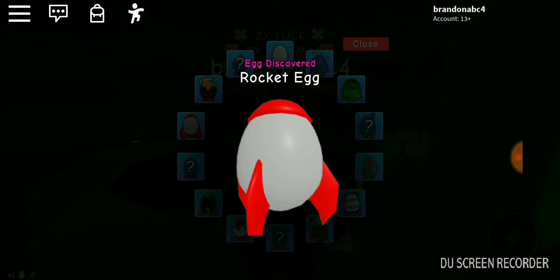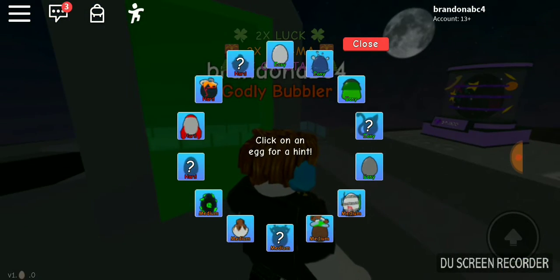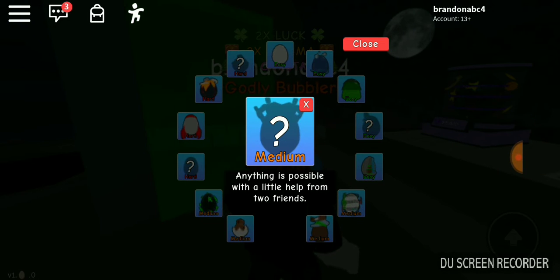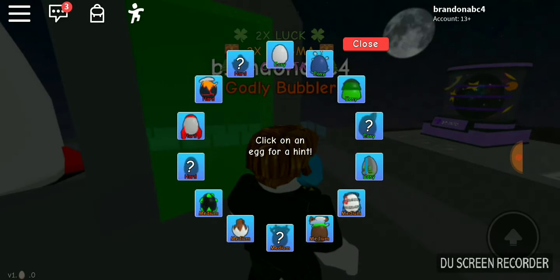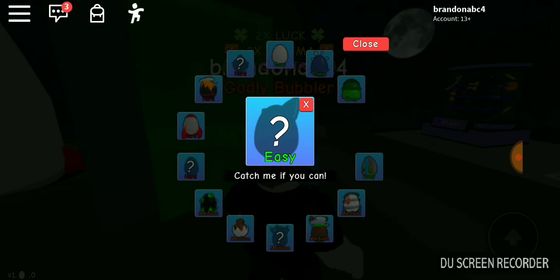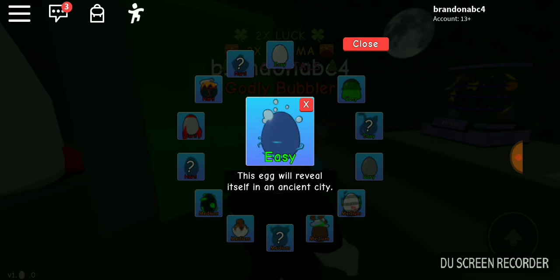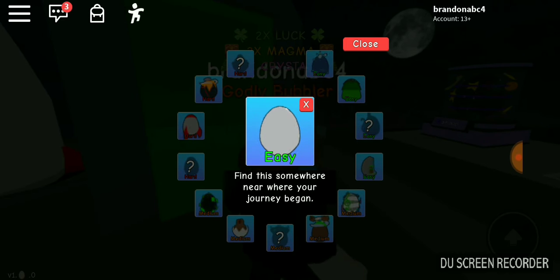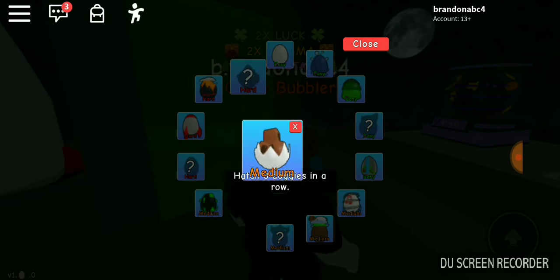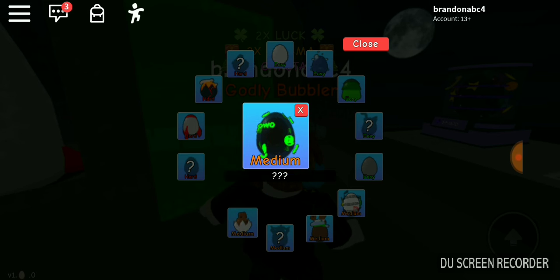NASA, we got the rocket ship egg. You gotta go get two friends on pirate server to get this egg. We play the matching game. The cat egg, and the different world you find it. You find it on the tree, Atlantis City, beginning area. To get this egg, you have to hatch 3 dogs in a row.